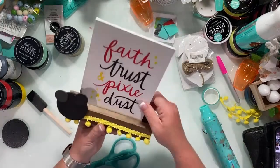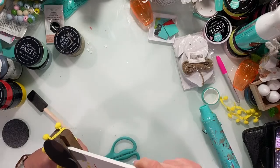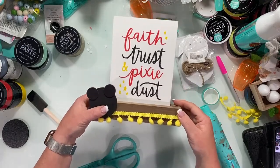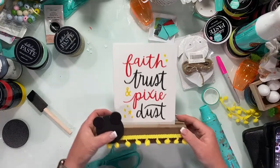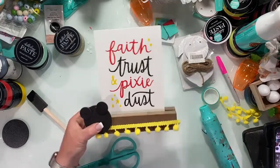Isn't this so cute? Oops, it needs to be slid down. It's not centered. Hold on. Let's go this way more. There it goes. Oh, so cute. That is precious. Hey, Sean. There it goes. So, so stinking cute. Faith, trust, and pixie dust. So there you go, you guys.